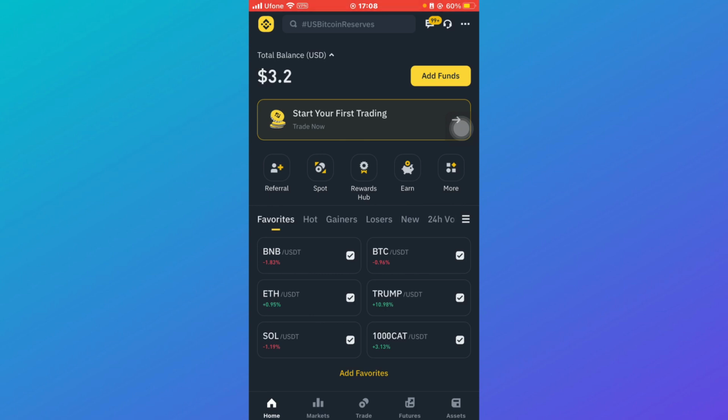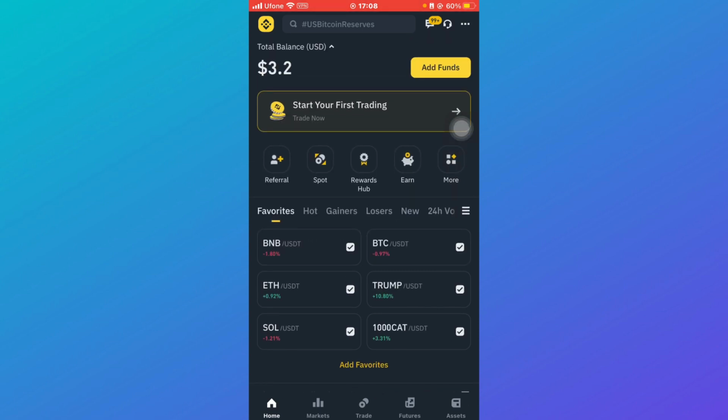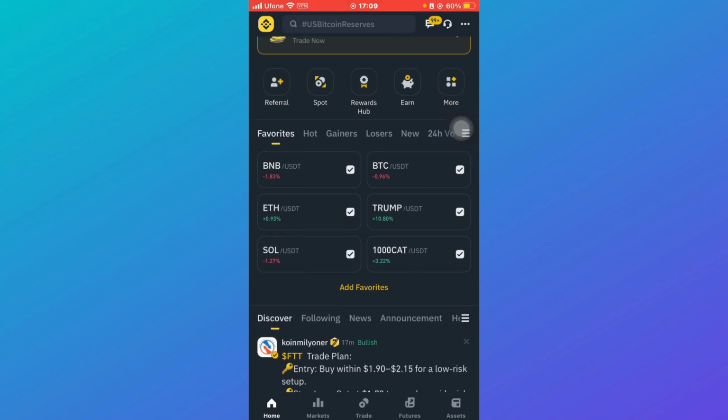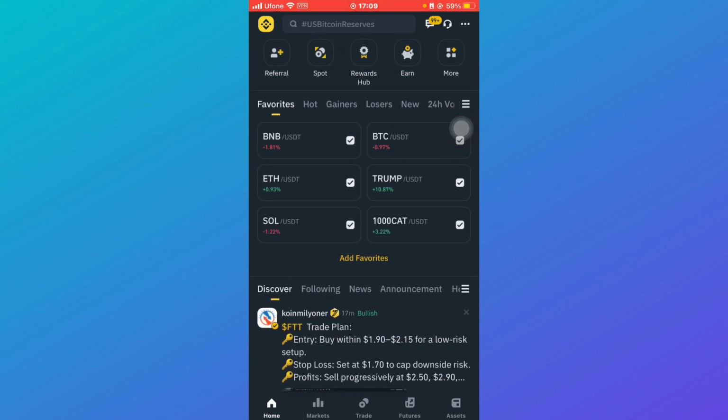In today's video, I'm going to show you how you can send USDT from Binance to Phantom Wallet. So let's get started. First thing that you need to know is that you cannot directly send USDT in form of Tether from Binance to Phantom Wallet because Phantom is a Solana based wallet and Binance does not support USDT withdrawals on the Solana SPL network anymore. However, you can use an alternative method to transfer USDT to Phantom.